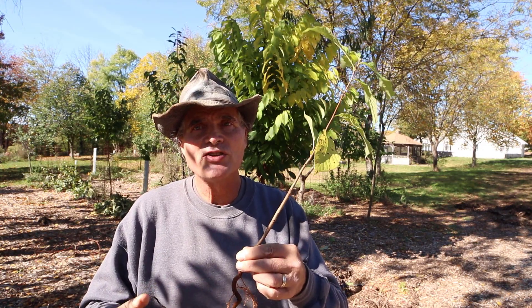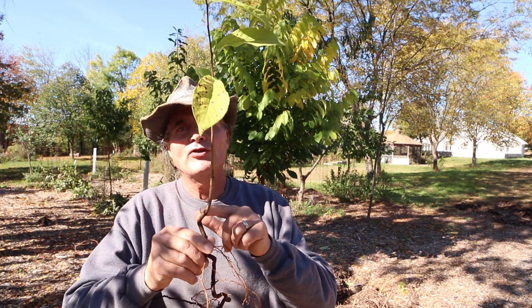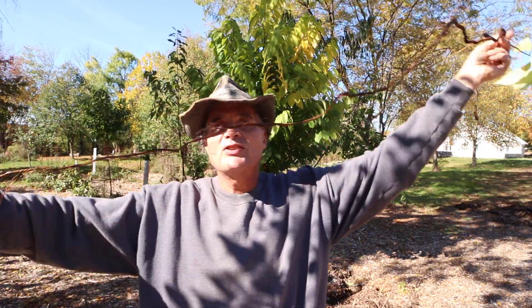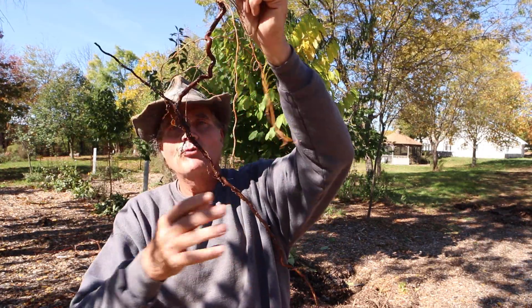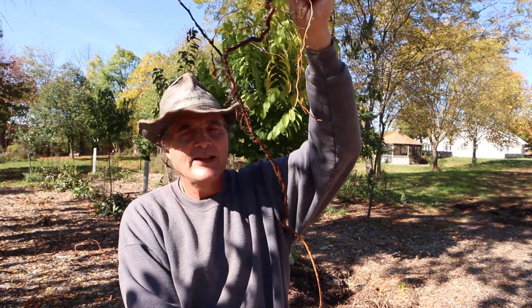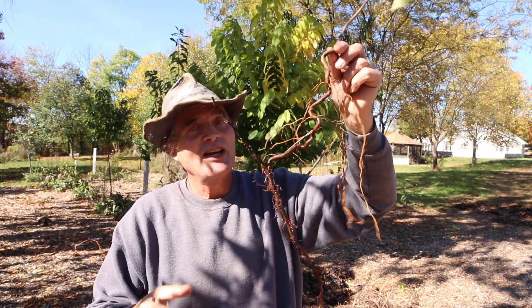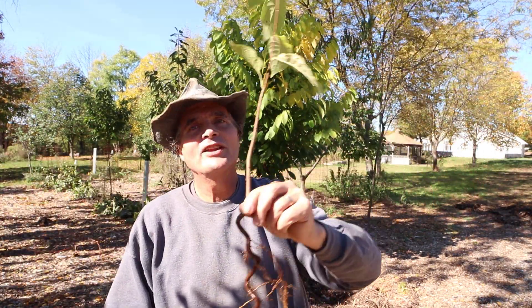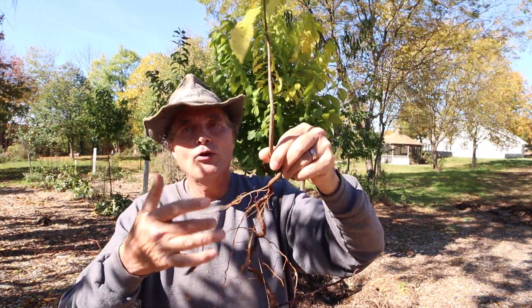This pawpaw tree was right at the base of the locust tree, in an area with a good two feet of wood chips. It's about 14.5 to 15.5 inches of trunk above the soil surface. It had a little corkscrew section and then a 61-inch taproot — the first successful full taproot I've gotten out. It wrapped around some honey locust roots then shot straight down. Using the mini excavator, I was able to keep digging down, going about five feet deep to get this small tree out.